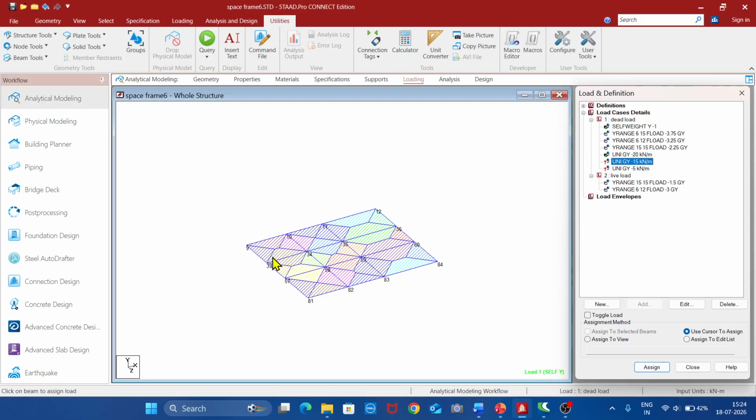Say let us assign wall loads over here, say here, here. For external walls, all the walls should be included because we'll be having walls on the periphery definitely, and only the internal walls depending upon the plan.